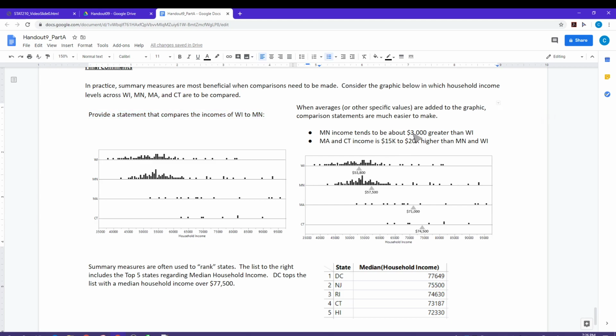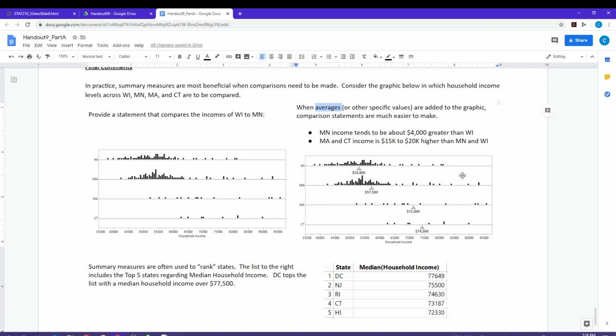That should be about 4,000 there. That's a typo. Or Massachusetts and Connecticut incomes are about 15 to 20,000 higher than what I'm seeing in Minnesota and Wisconsin. So I can quantify how different the data values are using things like averages or medians.